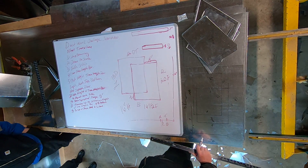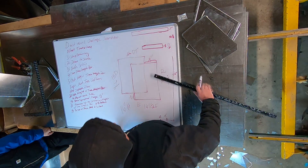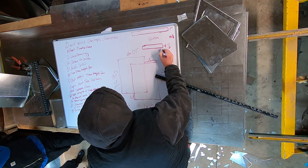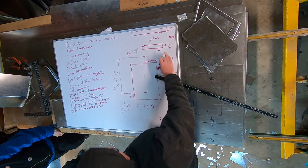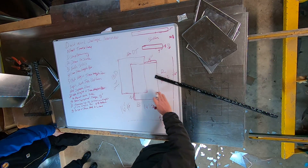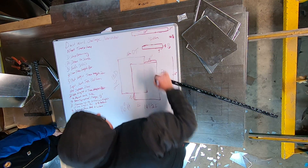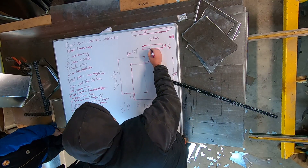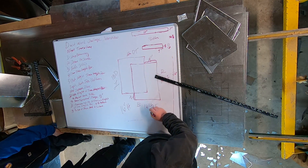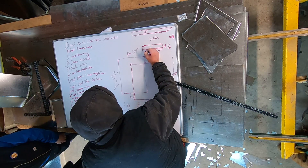The next thing I'm going to do is say this offsets by four inches that way. So I'm going to come up here, measure in four inches — this is the bottom piece — and I'm going to use my square to find exactly where that four inches is. Then I'm going to measure over 12 inches from there. On the bottom it's 16 and a half inches from the edge, so 16 and a half minus four equals 12 and a half — so from here over it'd be 12 and one half.